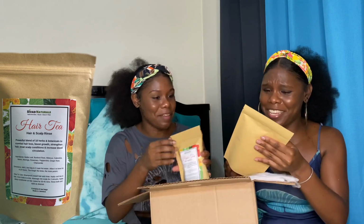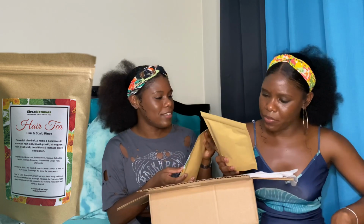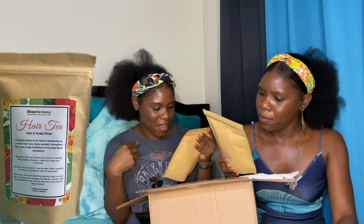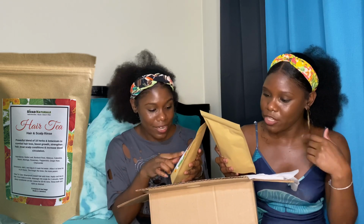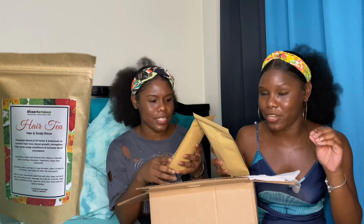Hair tea. Hair and scalp. I've never seen that before for hair. Oh my god, this is new. A powerful blend of 10 herbs and botanicals to combat hair loss, boost growth, strengthen hair, treat scalp conditions, and increase blood circulation.